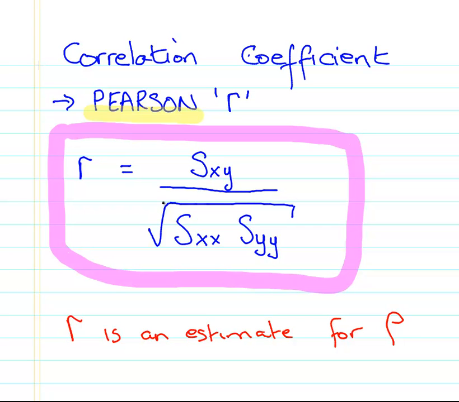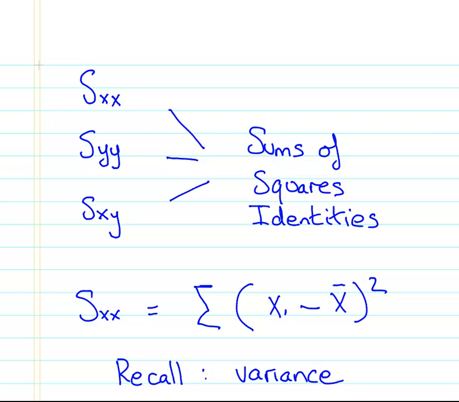There are a couple of different variants of calculating the Pearson R. They're all fundamentally the same, but they're presented a little bit differently. So what we have here are sums of squares identities: SXX, SYY, and SXY. You don't really need to know what these are, to be honest with you. You might be given them somewhere in your exam paper. Sometimes you might have to calculate them all out from scratch. So I'll just show you what one of them is here.